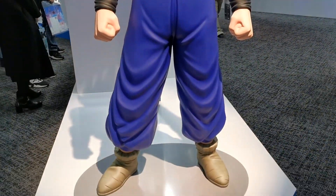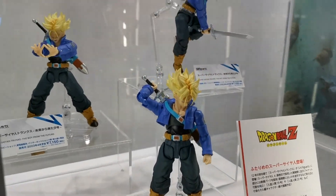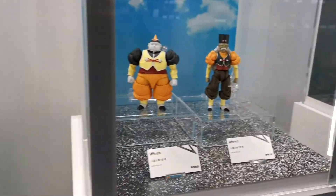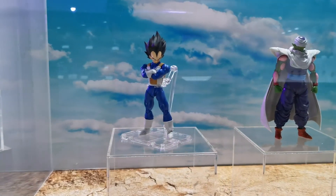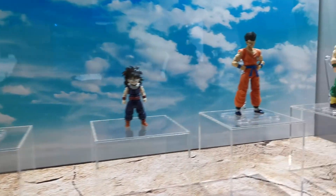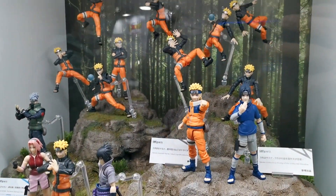Figure Arts are so pretty — so cool for Dragon Ball because they're ridiculously cheap and they look great. Who's this guy — Gohan I guess? I don't know much about Dragon Ball. Vegeta — I know him! And some of the main guys: Piccolo there, Goku of course. They do look great — I should get into them. And Naruto — nice display there. I know a lot of people are excited about these Figure Arts coming out for Naruto.